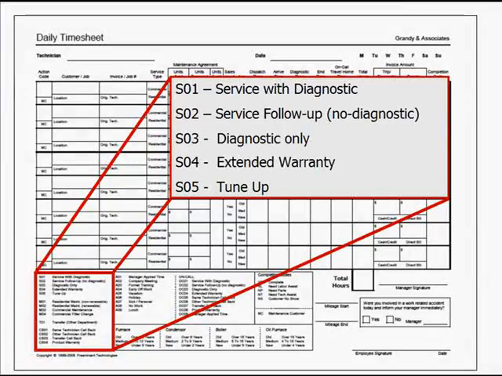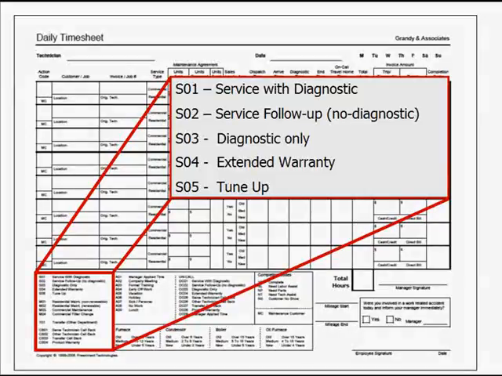Now, before we actually go through and show you how to fill out the timesheet, we need to review in some detail the different action codes that are associated with ProfitMaxx. It won't be very long before you'll begin to hear the language change in your office. Rather than people saying, hey, this was a service with diagnostic, they're going to say, hey, Joe, what about that SO2, or was this an SO3? They're going to begin to talk in those kinds of languages. Let's look at the different action codes.